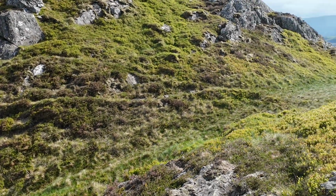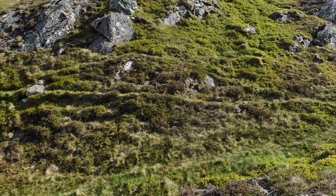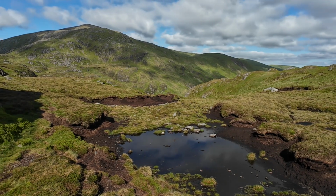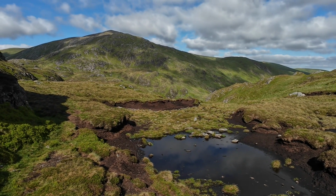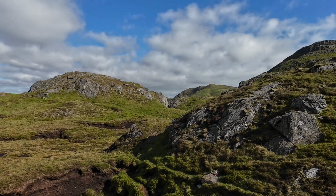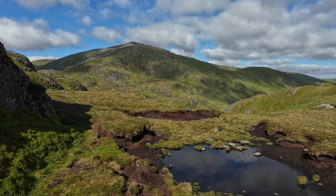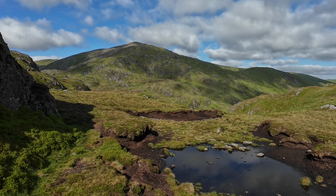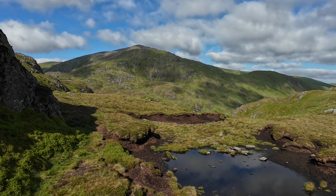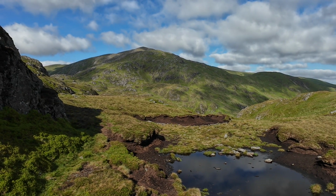So apparently this is the way down. Actually I can see a faint path over there. Got a lovely clear mountain. So that's Stuc an Lochain. And that's Ben Vorlich. At least I've seen them now. Like when I went up, I said I haven't even seen Stuc an Lochain. I don't know what it looks like. I know what it looks like now. And obviously I've seen it from a distance, so I can see it from near where I live. Yeah, know what it looks like.